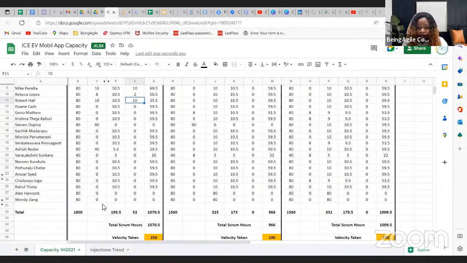Imagine that you are not doing a capacity planning exercise. Leaders will assume that this team, given the number of people in it, should have capacity at 1,800 hours every sprint, which is not the reality. But now, because you're doing this, you can clearly see the facts based on data. So instead of planning work around 1,800, which is not realistic, you're planning work around 1,070.5 hours. This right here is your total sprint capacity. Meanwhile, the individual results here are the individual capacity.